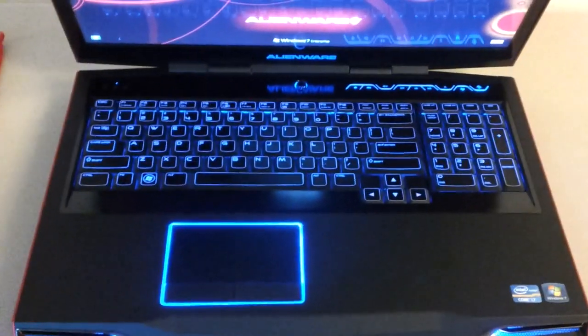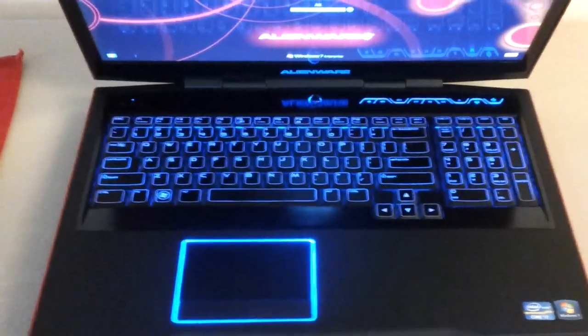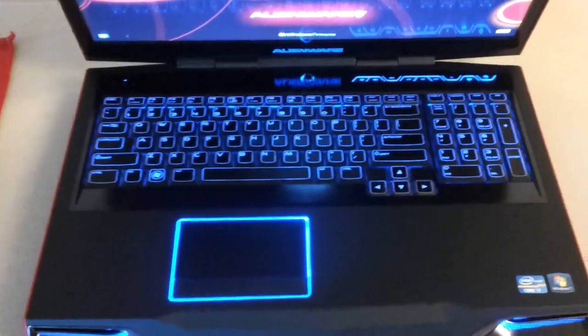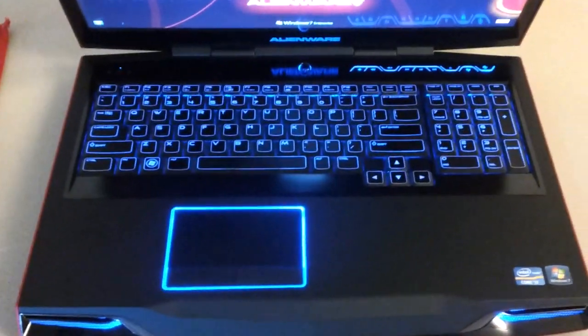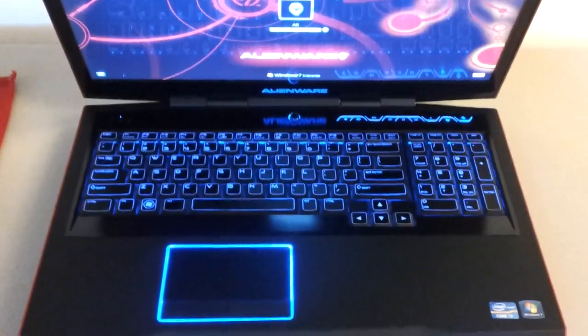I'm pissed at this point. I've already invested 4 or 5 days into this, waiting for this to be resolved and waiting for my new unit. I thought we were 4 or 5 days into the build, and I find out the unit's been canceled. I call back that night, and I'm told by Dell and Alienware that they don't know why it was canceled, that it was overridden by a supervisor. They don't have that information.